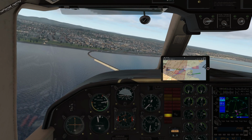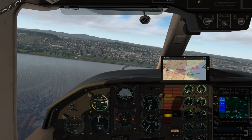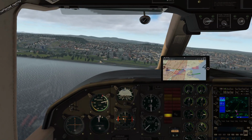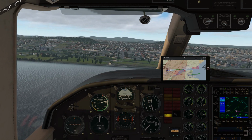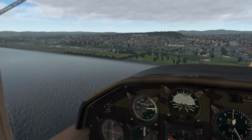The one area you've got to be careful with the turbine, where the propeller, the piston, sorry, is a bit more carefree, is that of the acceleration rate on the engines. If you need extra power on the piston, you can really whack it in straight away, whereas with the turbine it takes a little bit of time to spool up, and there's a more pronounced pitch change as well.